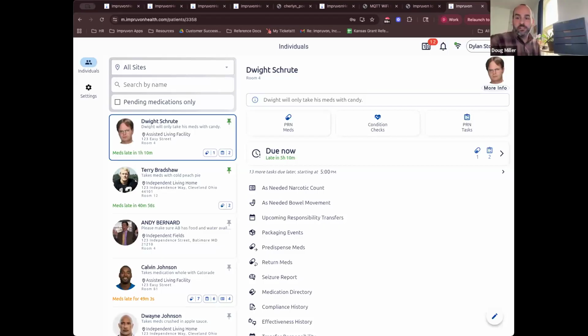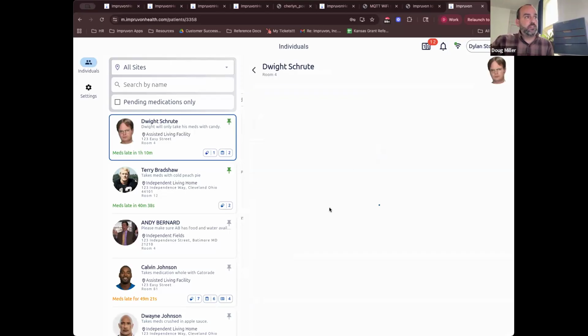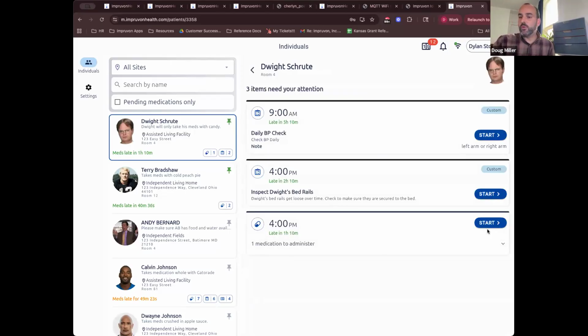All right, so again, this is also demo data. Just go through a very quick med pass for Dwight here, who has a medication that's coming from pharmacy. Doesn't matter if it's one medication or all of your medications, chances are it's going to be almost all of your medications, if not all of your medications. When you go to do your med pass and you click on do now, as I said, I only have one med that has a pharmacy order number on it.